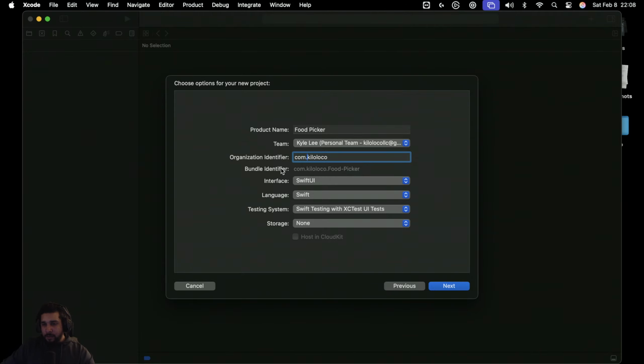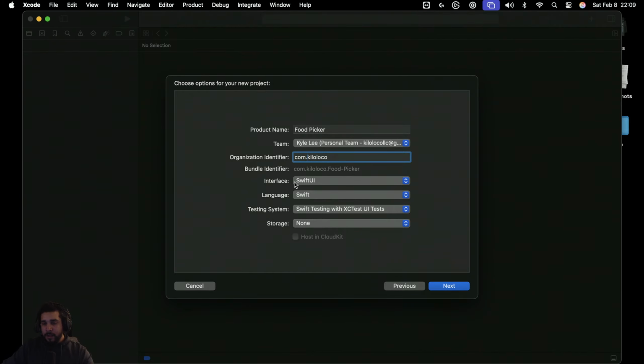And then it ends up giving you this bundle identifier. This is like a unique ID for your app. So once you use this, I'll say you can't use it again on another app. You technically can, because you could go and delete it, but if somebody else already has this identifier, I don't think it'll let you choose it.